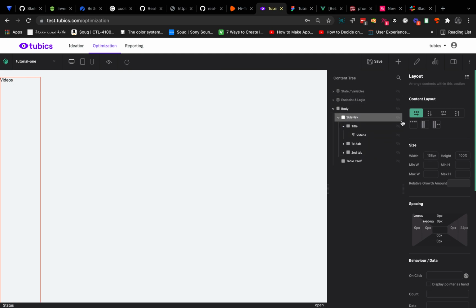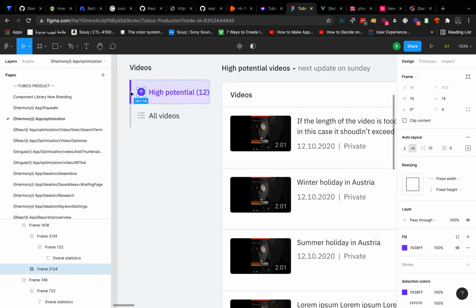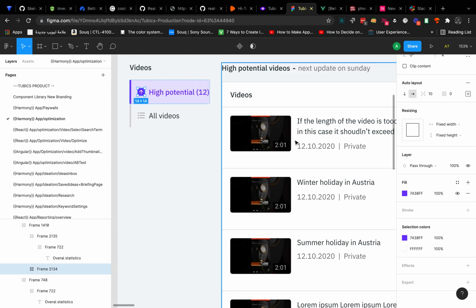And we forgot to align them correctly. So in the side nav bar, I want elements to be aligned underneath each other, so I would select this type of alignment. So now I have the title and now I have my first tab. So first tab, what do I have in my first tab? I have a border here, the left border is 2px, something like this.